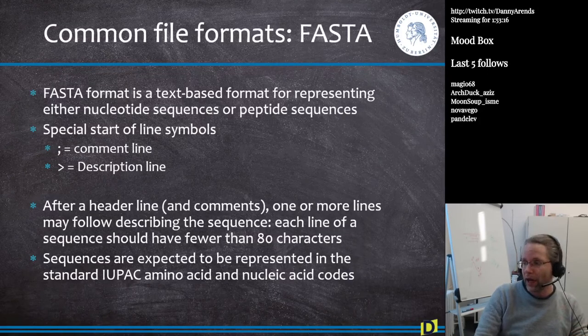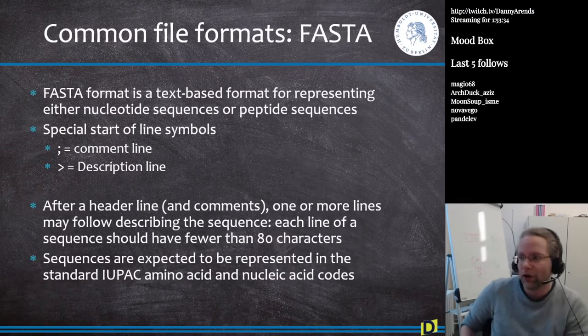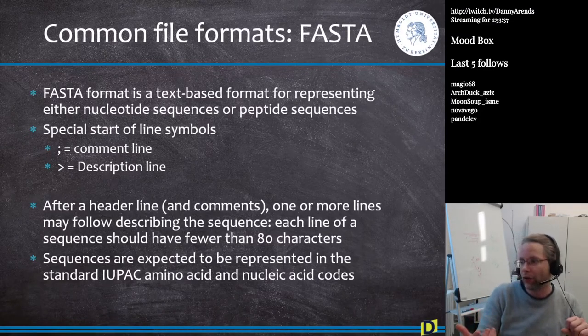And of course, the way that we encode these things is again using the IUPAC amino acid and nucleic acid coding, because we need to have a standard. So we can write ATCG, missing values are coded with a little dash, and for example, any nucleotide, so it doesn't matter, is coded with an N, but we also have W for weak, right? So an A or a T, and we can also use an S for a strong base pair, which is a C or a G. That depends on the number of hydrogen bonds within the base pair.